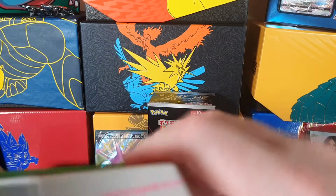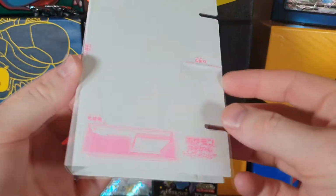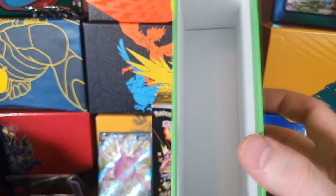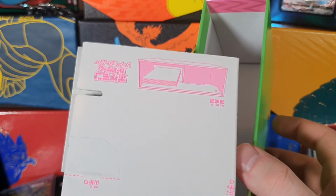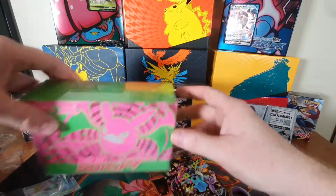What's this book thing? Is this just the way it's put together? What is this thing? I think it's a way to store your things? Is it a storage box? I don't know. I guess that's not really big enough to fit cards in it, is it? If I grab my shiny, it doesn't really fit that way, but I can fit him this way. Oh, maybe that's what it is. It's like an inner, so you can still put some cards in there and they won't go all over the place. Maybe. I don't know. Whatever. I'm just happy with that box.